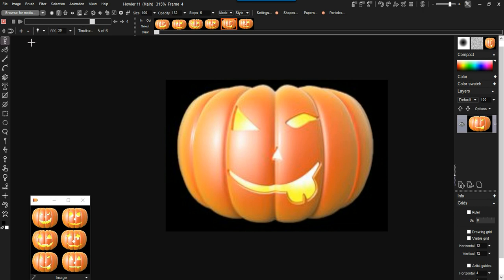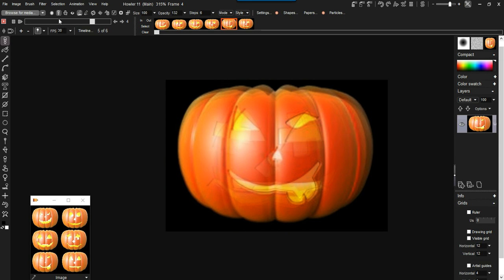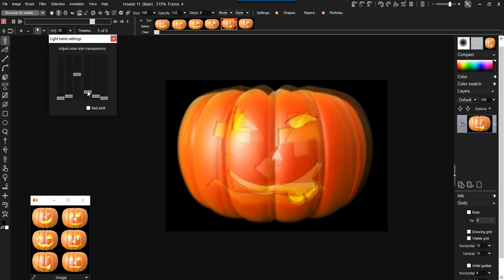You can actually enable, I'll just give you a pointer here, the light table. So then you actually see multiple pumpkins, multiple images, the neighboring images next to each other. And that sometimes will help you in adjusting the brightness of the current or the next or the predecessor frames, and maybe even do a red shift, blue shift, so that you can see the images before distinct from the images after, right? So it helps a little bit in your orientation through this mess of semi-transparent layers.